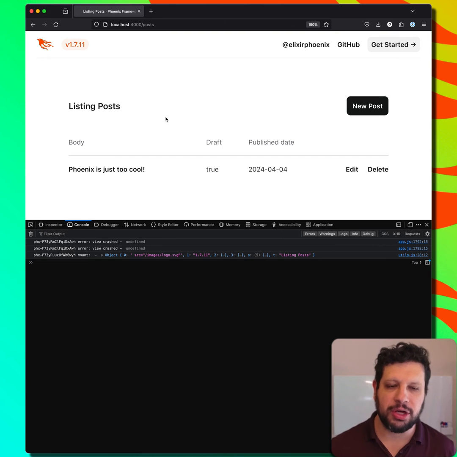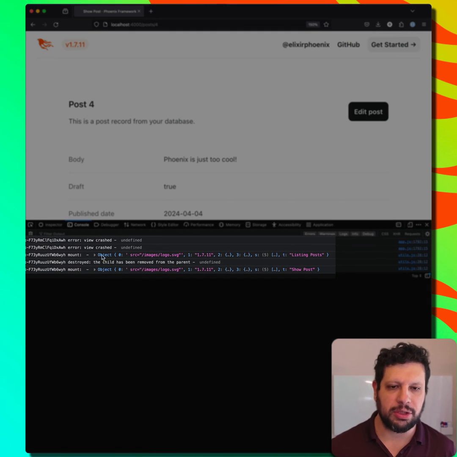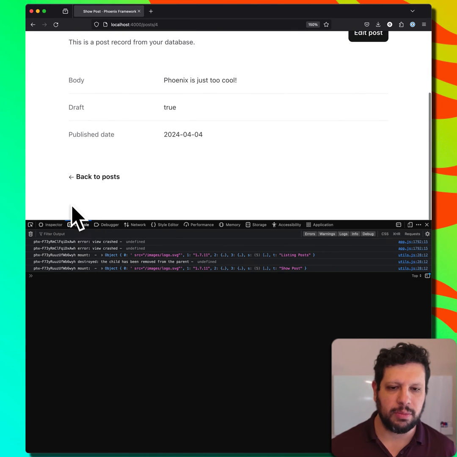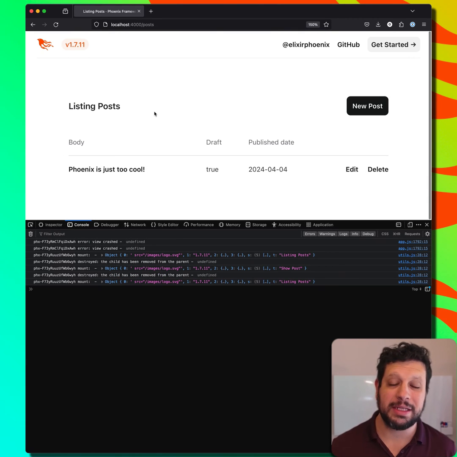We have a generated LiveView app here. It's pretty CRUD, so it's basic. And you can see it already shows us a whole bunch of stuff, right? It's when we mount and things like that. But it's not the server logs. Let's take a look at how we can change that.